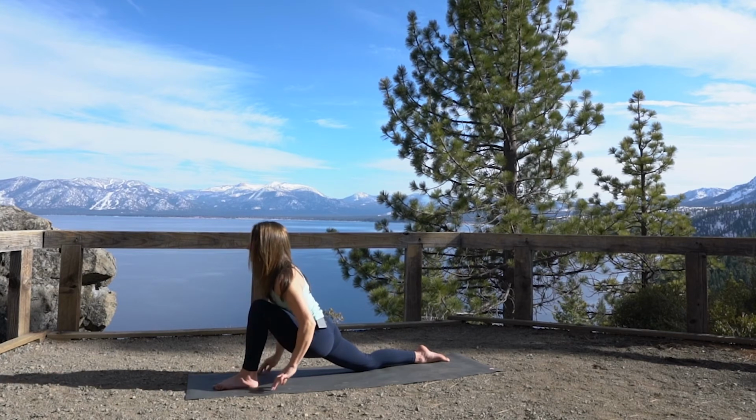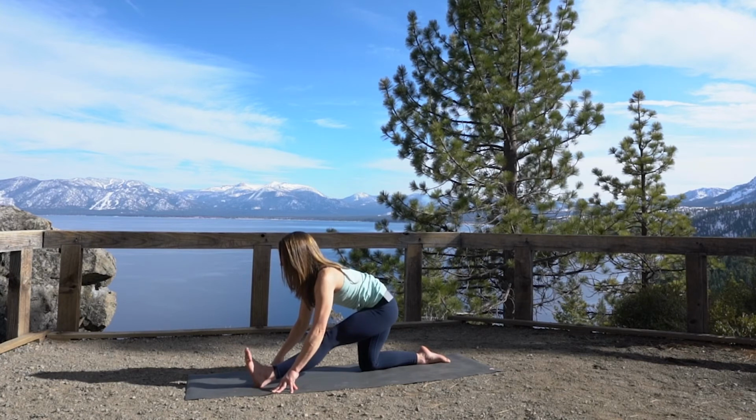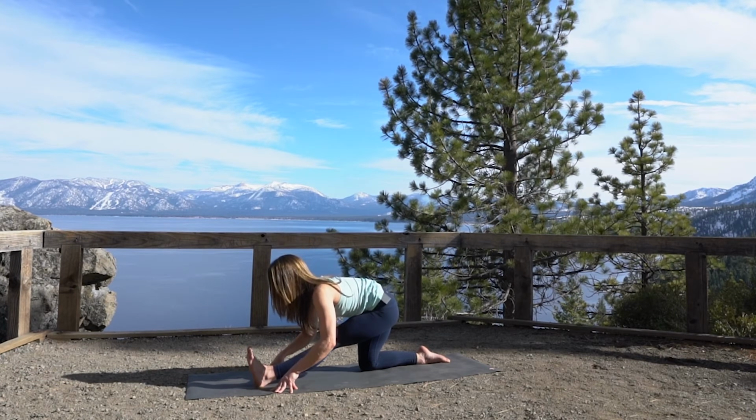Inhale to unwind and lift your heart. Exhale, straighten out your left leg. So again, notice if the hips are tucking under. Try to tilt them forward to get deeper into your hamstring.